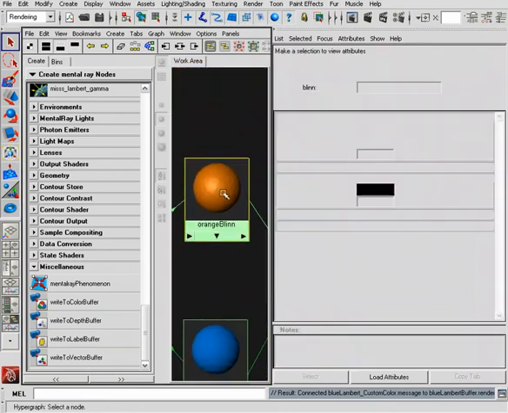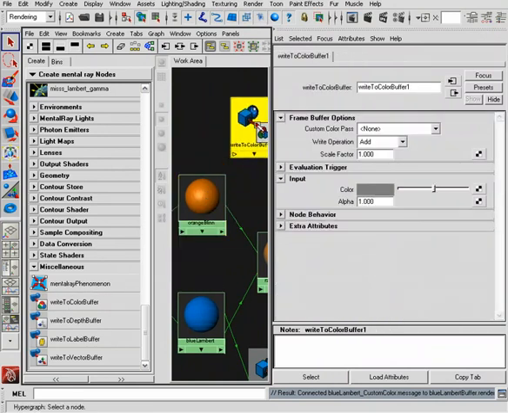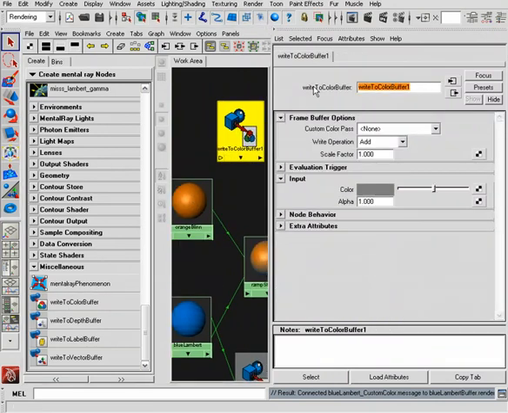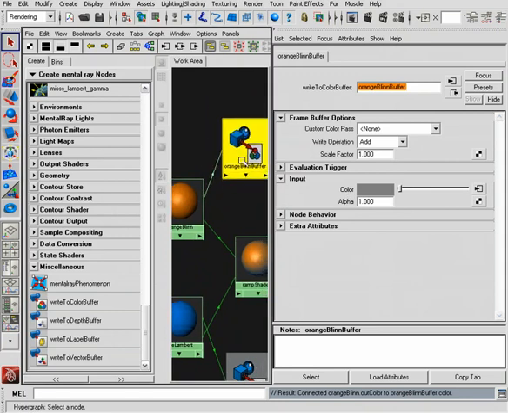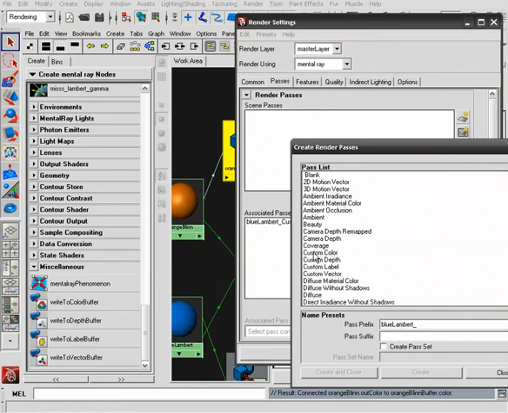Now, I'm going to do the same thing for this orange blend up here as well. So I'll make a new custom color buffer and give this its own new name. Again, we'll take this orange blend, drop it into the input of this buffer, and then we'll give it a new pass as well.